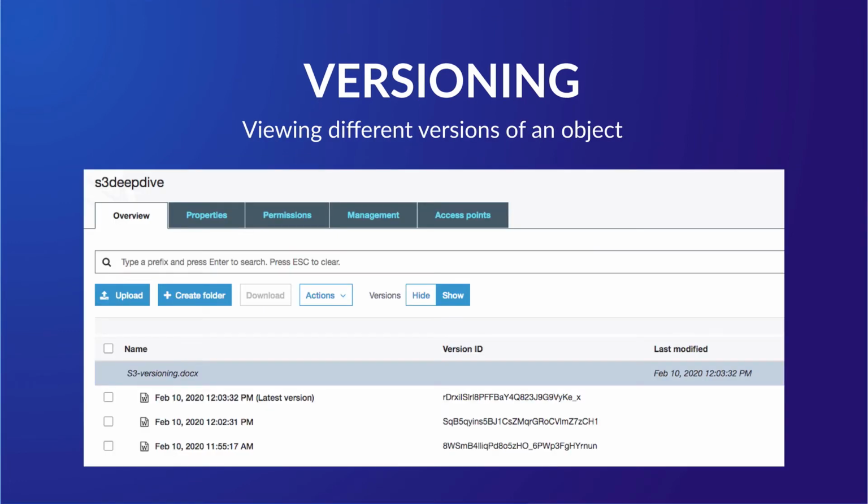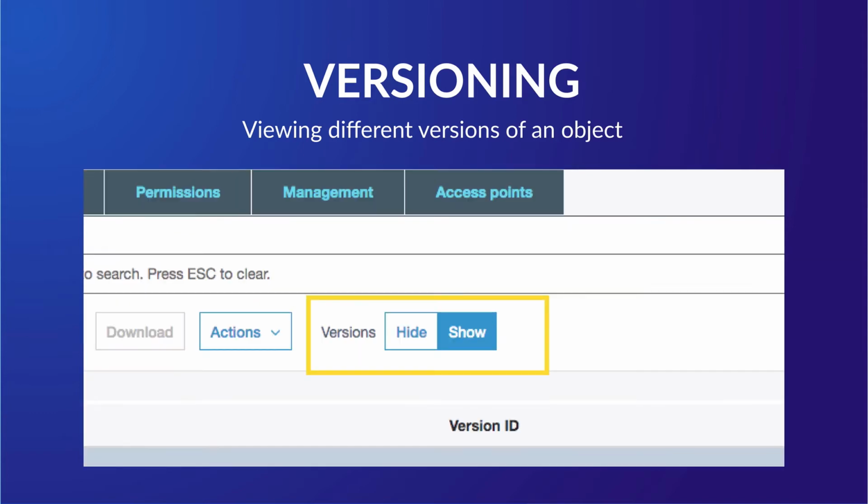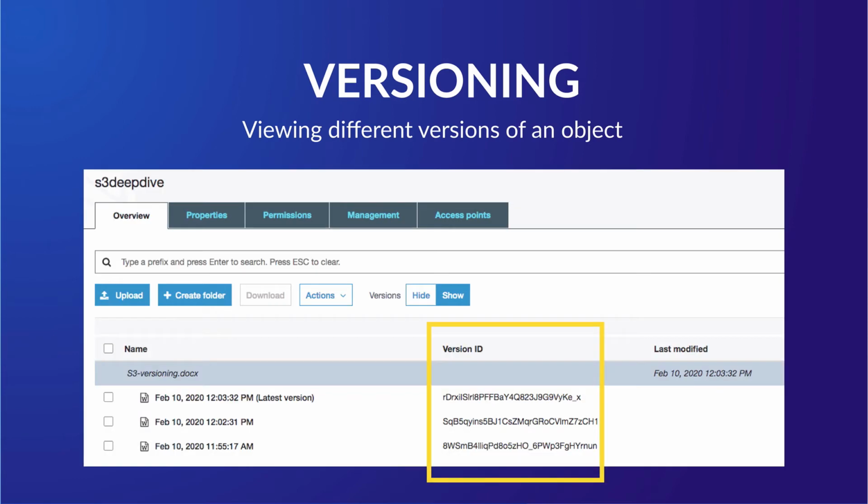Once you have successfully enabled versioning on your bucket, a new parameter value is visible when you go into your buckets, this being versions, and displays two options, show or hide. The default is hide. However, if you select show, you can see the version ID of the object. For any new objects that are uploaded after versioning has been enabled, the object will receive a new version ID, such as the example shown. If you enabled versioning on an existing bucket with objects already in them, then their version ID will be displayed as null until they have been modified or deleted, at which point they will receive a new version ID.